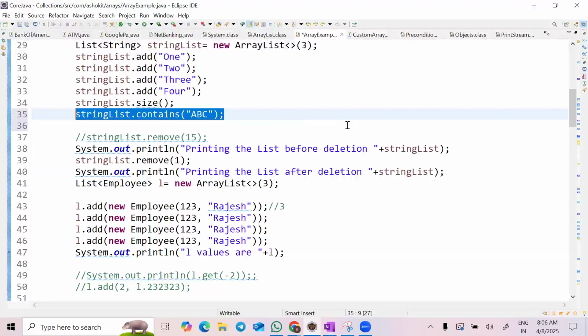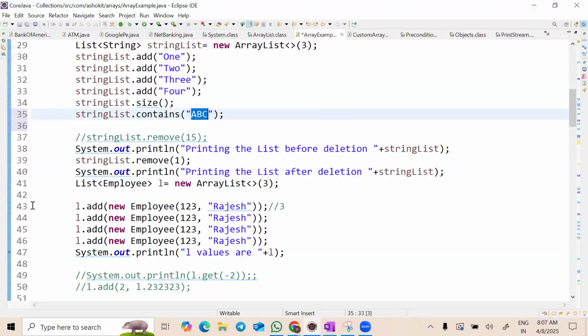So technically speaking, 1, 2, 3, 4, that is the data present in the array list. Where will it be present? In the original array, the object array, correct? You write a for loop or iterator, iterate over the object array, and you know what object you're getting. You can retrieve the value from each object and you compare. If it is matching, return true and then break. If it is not matching, return false.